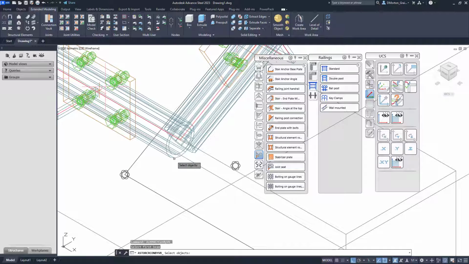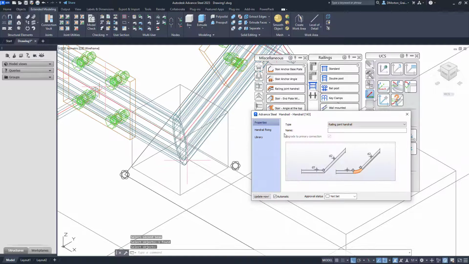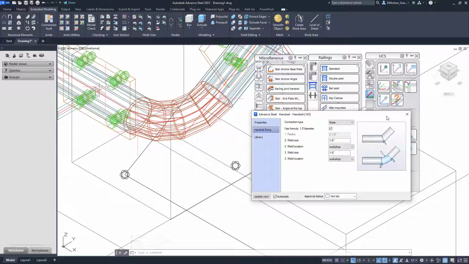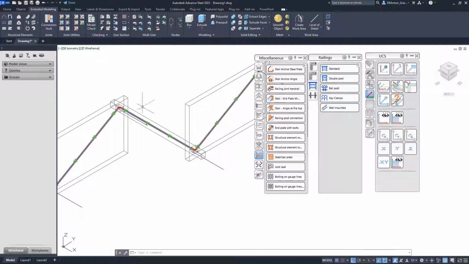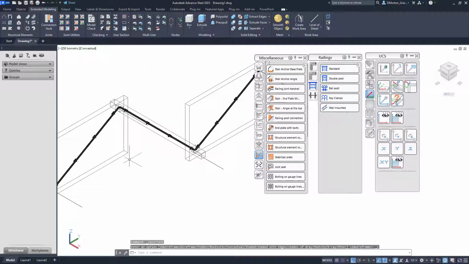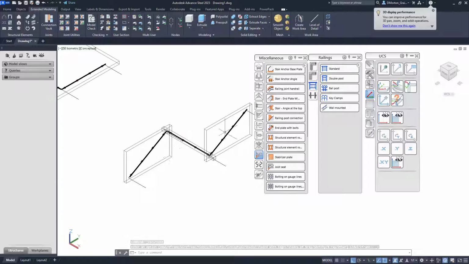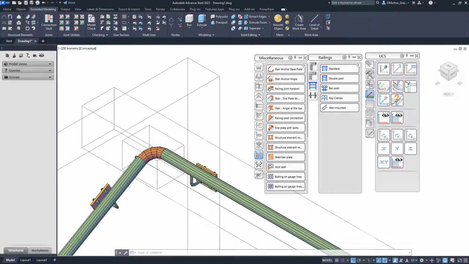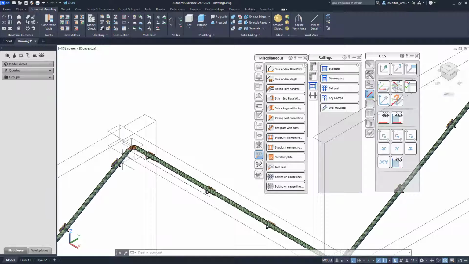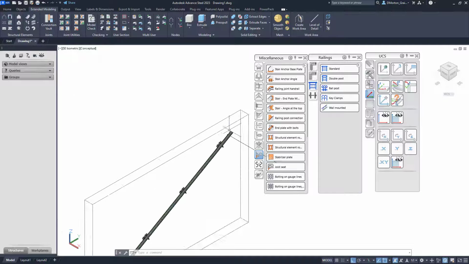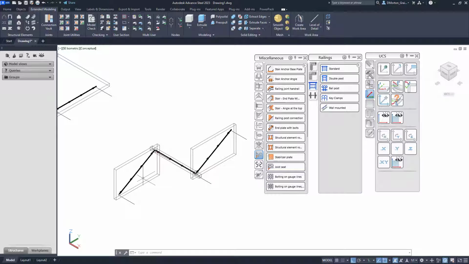So railing joint handrail, I'll pick the two, right click, and knee. I just put the formula 1.5 times diameter. So what that gives us now is our handrail on a slope. We've got all the connectors on the right side, and you can see in the corners they're connected up. And we can control the spacing and the amount of connectors for each run individually and independently, make adjustments as needed, and we have our handrail going along the slope.